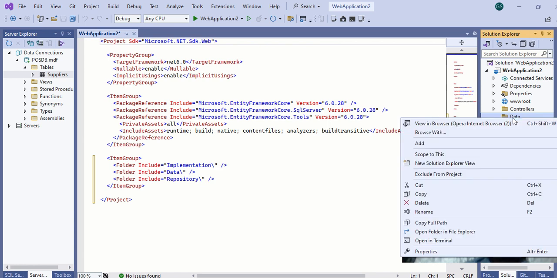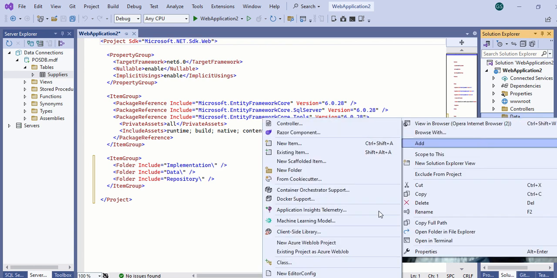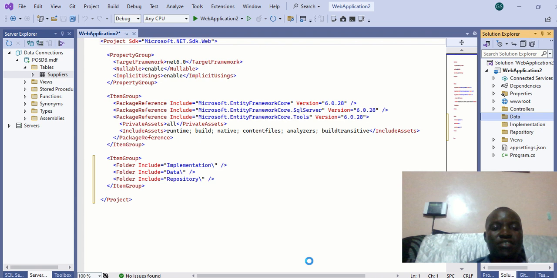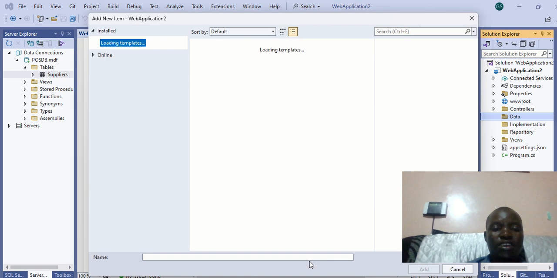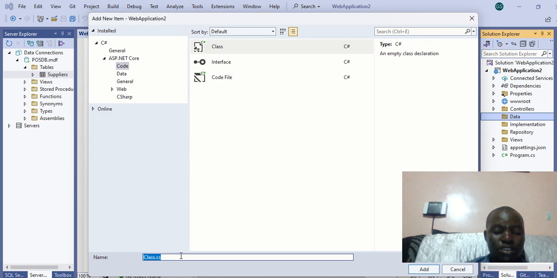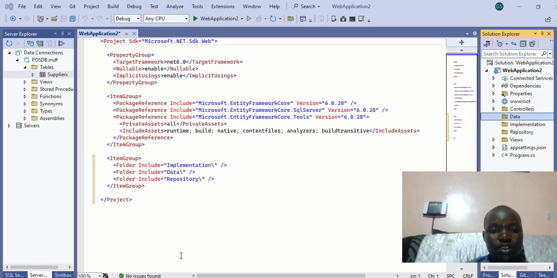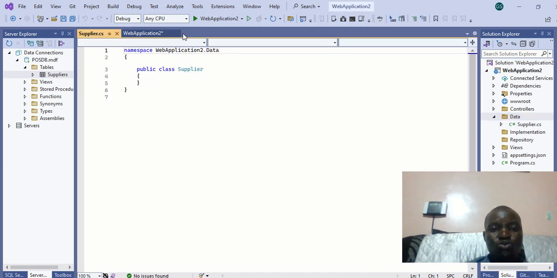Right, on the data we need to create a class, so we're going to add a supplier class there. This one we'll give the name supplier, supplier.cs.